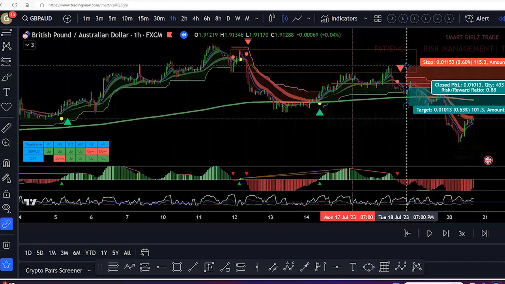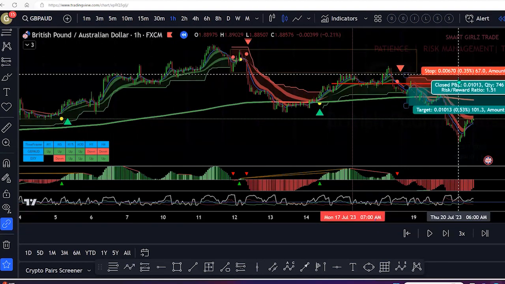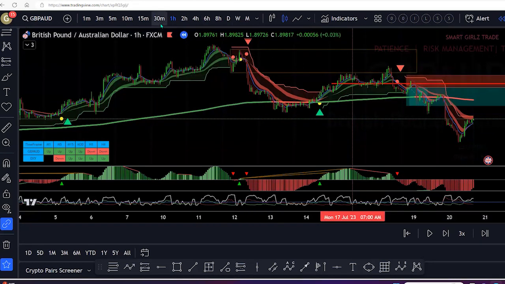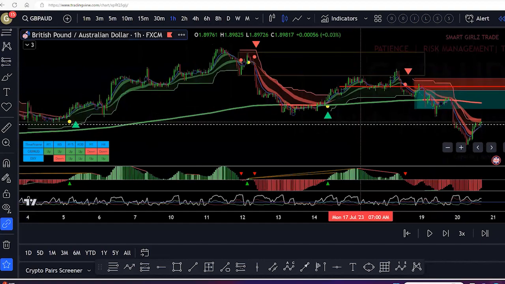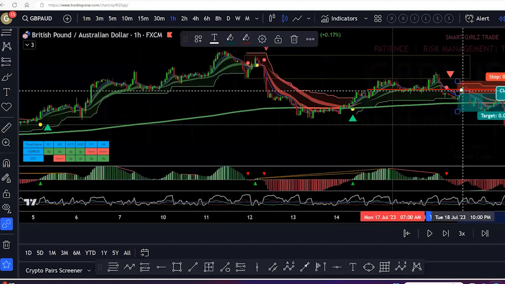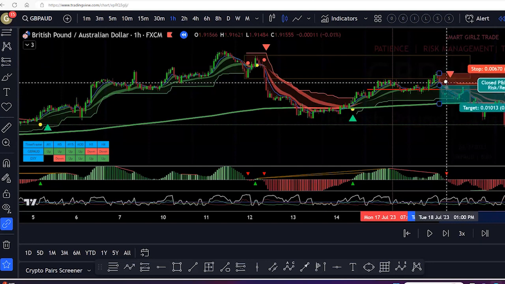If you wanted to get a tighter stop loss, you can just put it right above the ATR, but that's kind of big. So if you wanted to go, let me see, I'm just going to do it from the ATR right here.